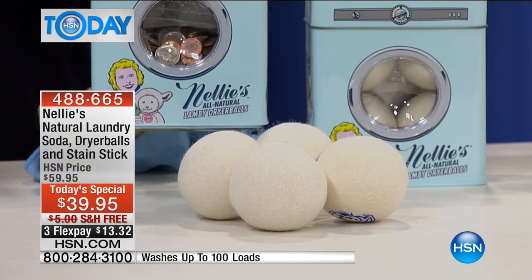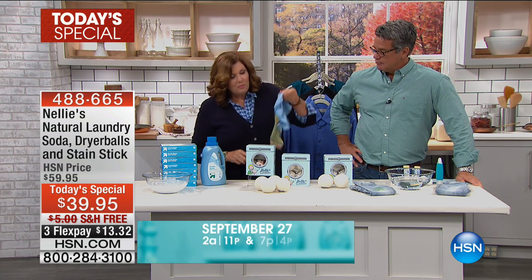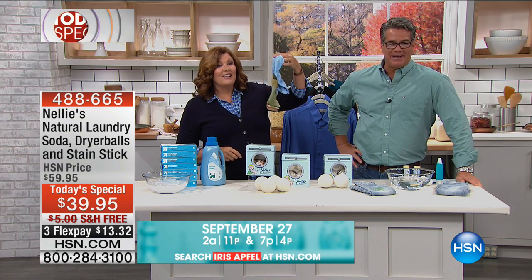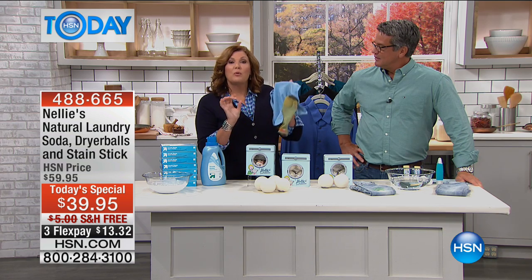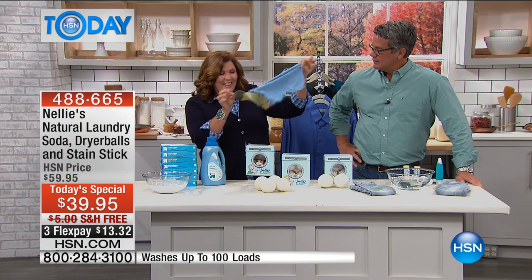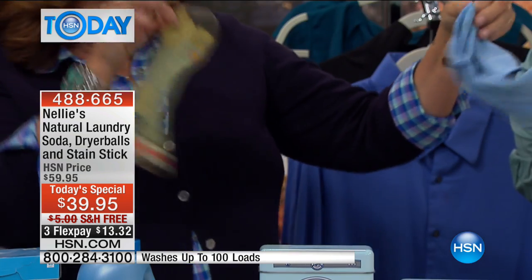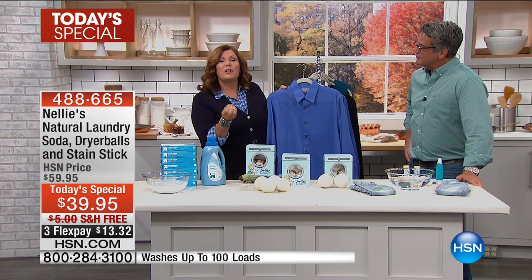It's a more efficient machine, which means you turn down the temperature and dry in less time. Whether you have a gas dryer or an electric dryer, less heat and less time means you're saving on your energy bills. No more static electricity — our Lamy dryer balls reduce static so no more snap, crackle, pop. The other thing is less wrinkles. Your clothes come out softer with less wrinkles; a shirt washed and dried with Lamy balls is nice and smooth, while the other needs steaming, touching up, or ironing.